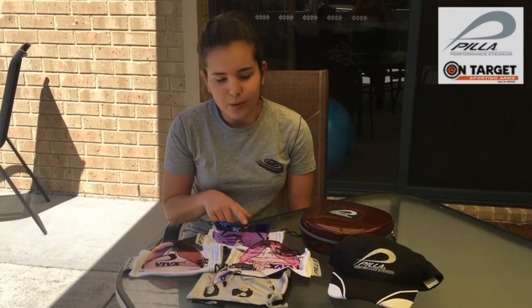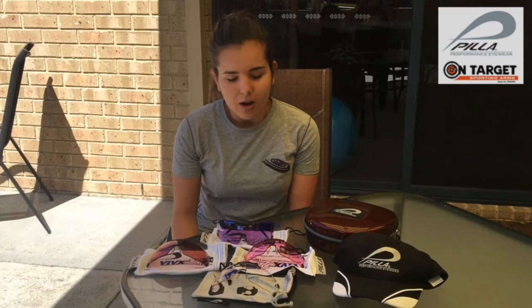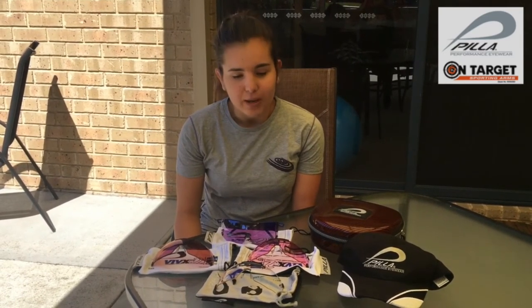My probably favorite lenses are the 44Ns — they're really just that intermediate where you can wear them on a sunny day or a lighter day, and they're purple so they neutralize the background. When I was up in Brisbane for the Commonwealth Games test event, I used the purples because I found they were perfect on the green background. We even had some people go out to Glenn's shop and buy new lenses because they needed the darker purples and didn't quite have it on the day.